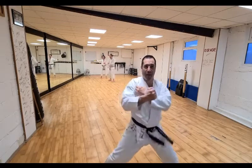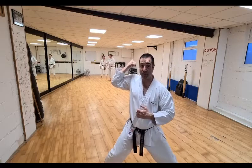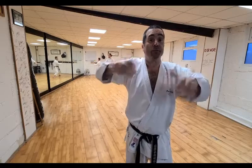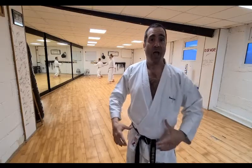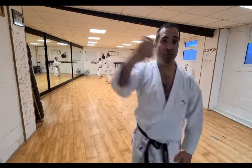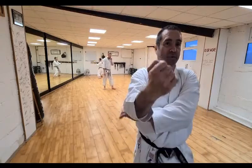From here, this hip is coming back to initiate this nami-ashi, but before the nami-ashi is finished, the hip is going forward again to produce this snap. So my hip movement is very sharp and small. By definition, it's a small hip movement during kiba-dachi. But my upper body movement is quite big, and it's producing a lot more speed because, firstly, it's relaxed. I'm not using my upper body to create this movement, I'm using my lower body. That wave of movement comes out a lot faster at the big movement of my hand. Do you understand? Don't try to shorten it. Maximize this movement, but make it fast. Maximize this movement to make it fast as well.